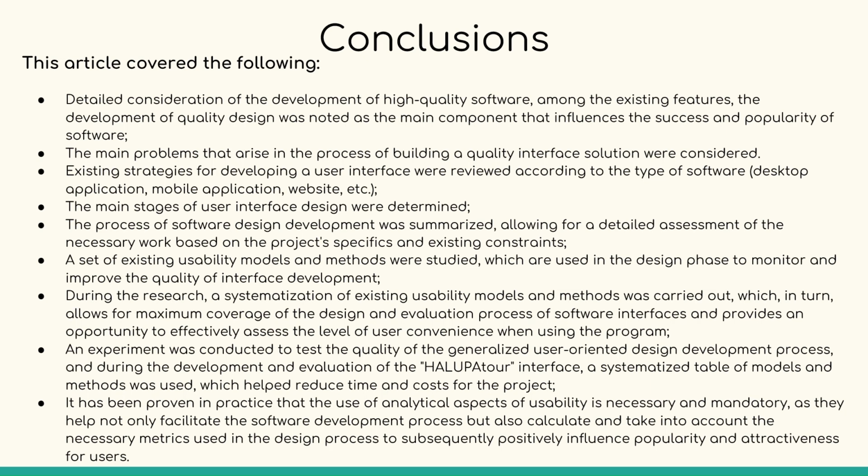In this work, a comprehensive multi-level approach to analyzing the effectiveness of user activity and software ergonomics was applied on the example of the Khalupa Tour site, which in turn allowed us to influence user satisfaction and affect the popularity of the software itself. The obtained results will allow us to continue work on analyzing statistical metrics for software evaluation used in the development of software projects throughout the entire software development life cycle.